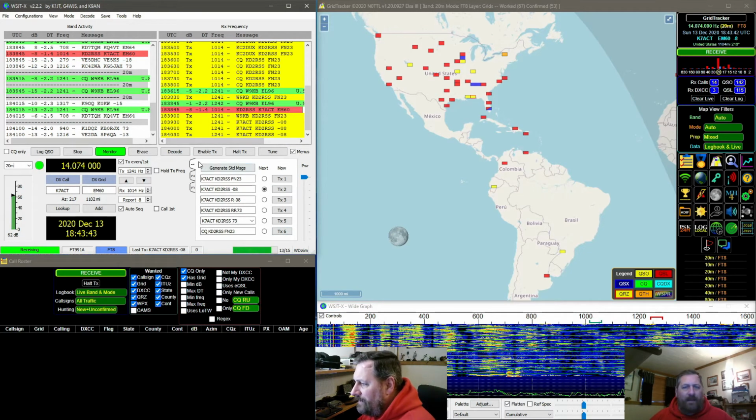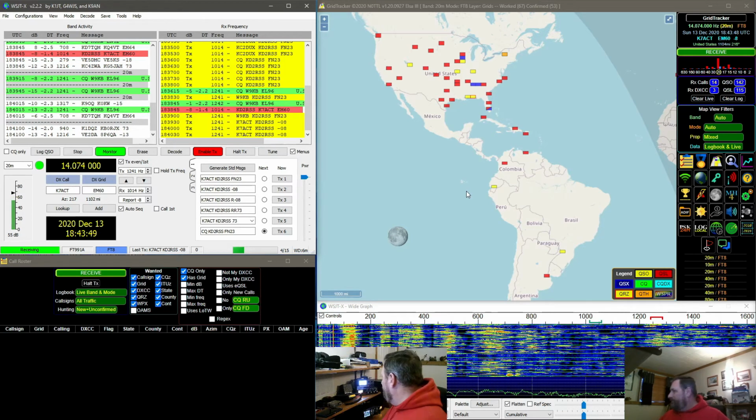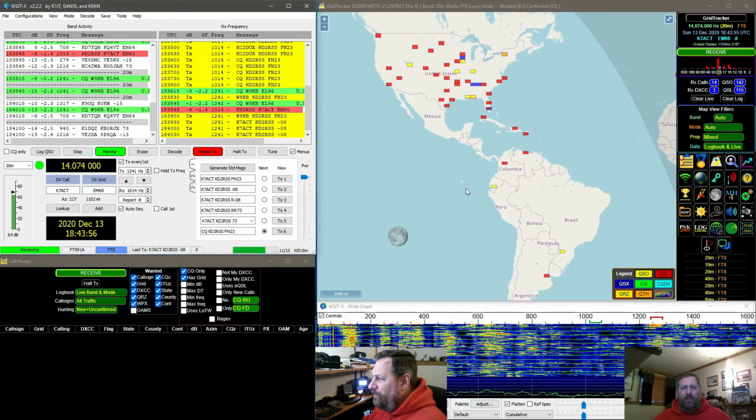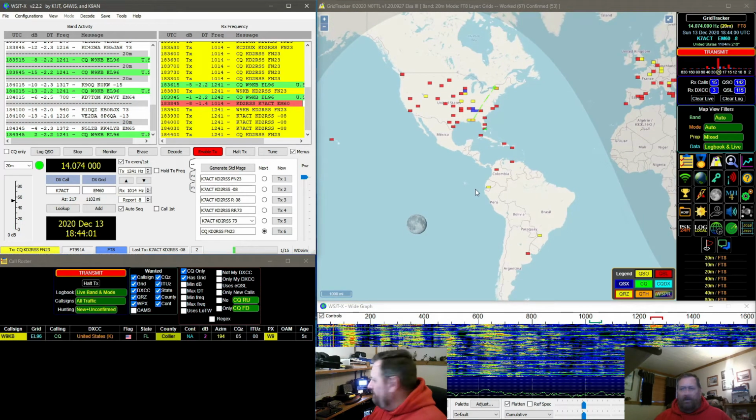I want to try to make a contact here. So let me do it. Just key up for a 20 meters CQ call again. Try this again. I am not having good luck. I just want to at least get one contact real time on here, but if it doesn't work, it doesn't work. Maybe the propagation is hurting me.